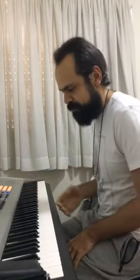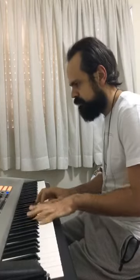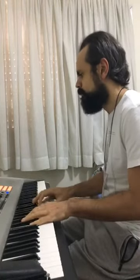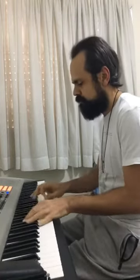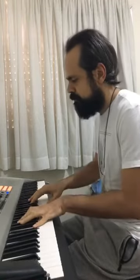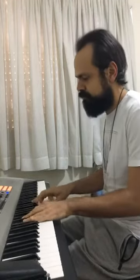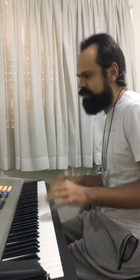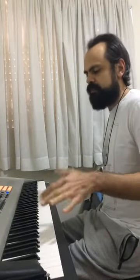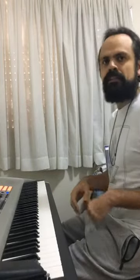A little bit of the B section of a samba, and let's talk a little about it. It's much more percussive. I'm using the pedal at specific points, sometimes to connect some passages, or sometimes to accentuate the second beat, but it's much more percussive.